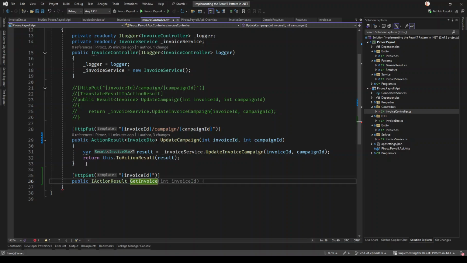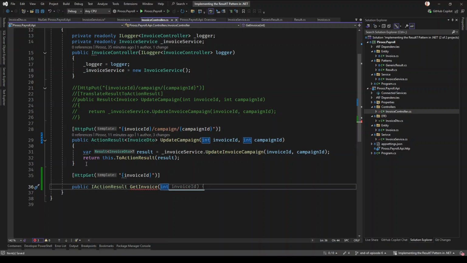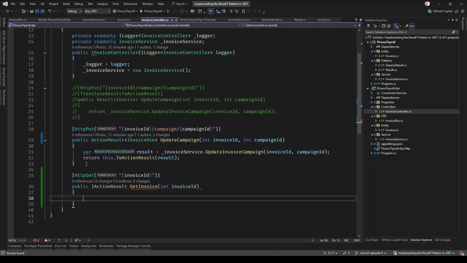It's going to be called GetInvoice and invoiceId, right? Now, here inside of this method, we are going to say our result is going to be invoiceService.GetInvoiceById.